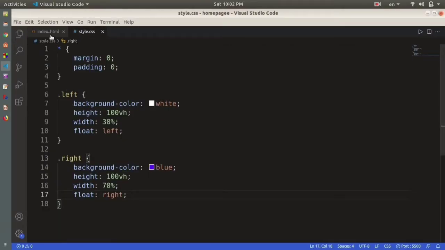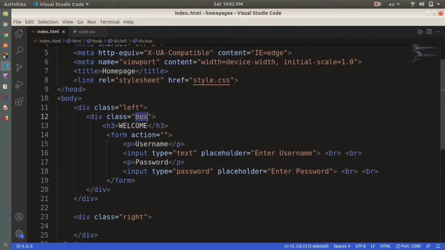So to style these things, the first class that we have is box.